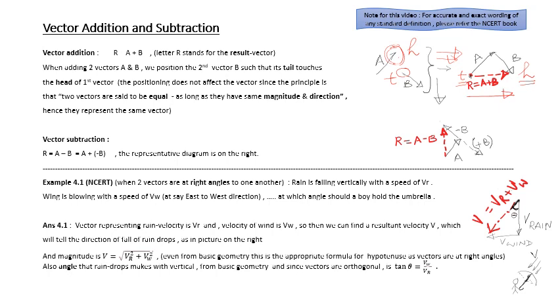So the magnitude is represented by the length of the resultant vector R, as mentioned here. You can see this is R, the resultant vector, the addition of A plus B, and its length represents its magnitude, and the direction is of course in the right direction. So this is how you add vectors. And geometrically you can find the length of this and then you will know the magnitude of this vector.